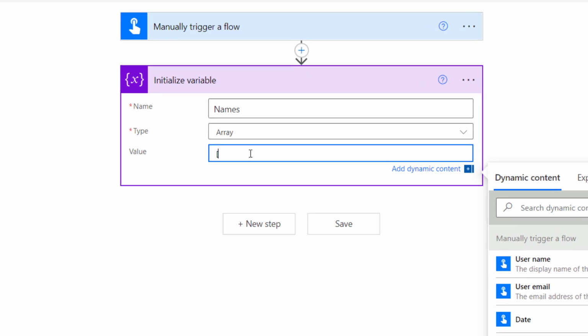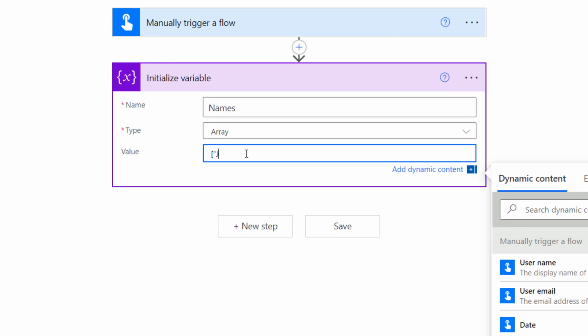So let's say we've got two names. We've got Joe, and then we've used quotation marks, put the first string in, so the first string will be "Joe", comma, space, and then we can add another quotation mark, and let's put "Jax".